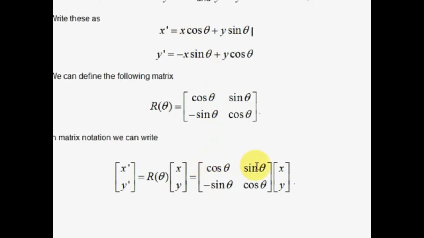In other words, we take these two here, cosine, sine, terms sideways, smack them against here. You have x cosine theta plus y sine theta. There you have it. And then for the y prime, you take these terms sideways and smack them against here. So it's minus sine of theta times x, which is this one, plus cosine of theta times y. And you have a nice elegant way to express our translation from the x and y to the x prime y prime. And here this R of theta is a way of writing the matrix here, and the detailed calculation that I showed you is worked out from the right side.